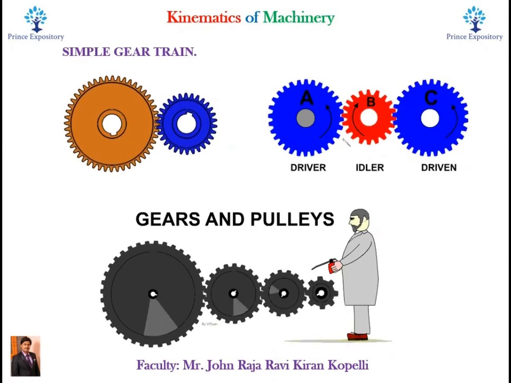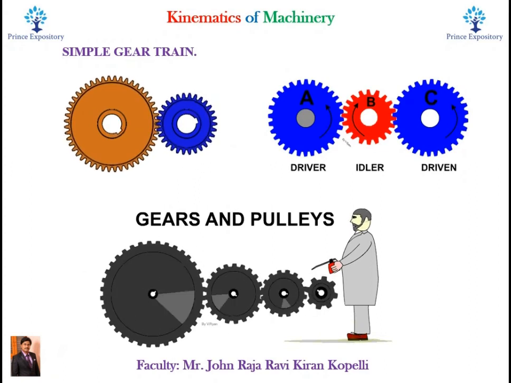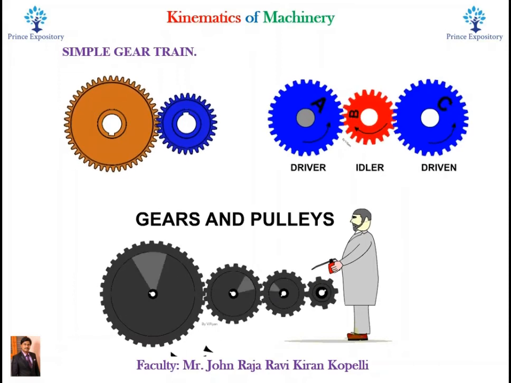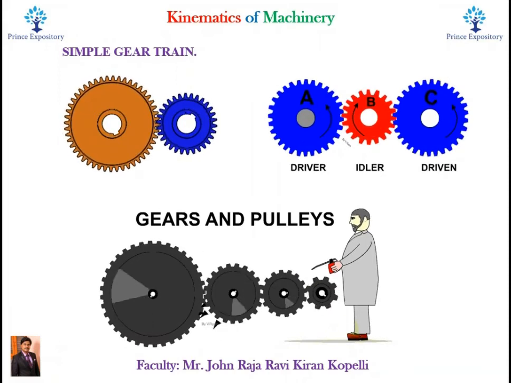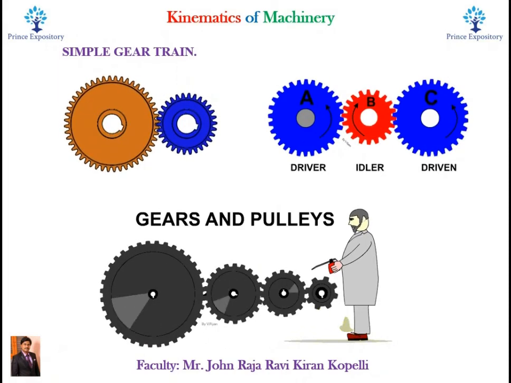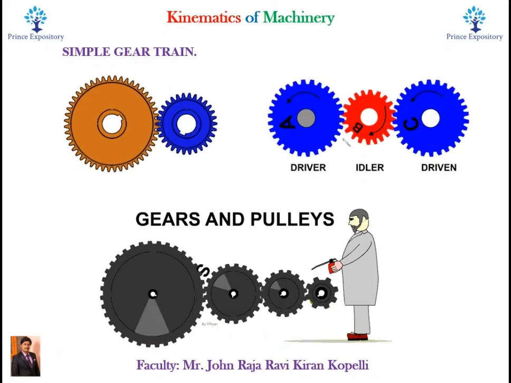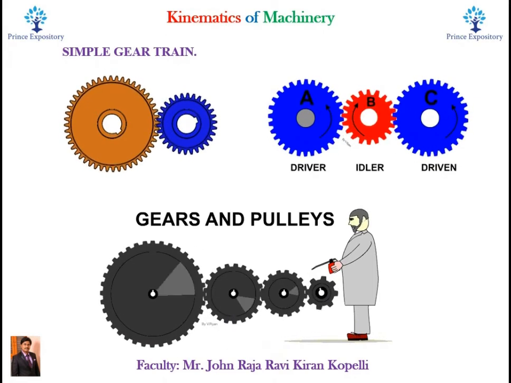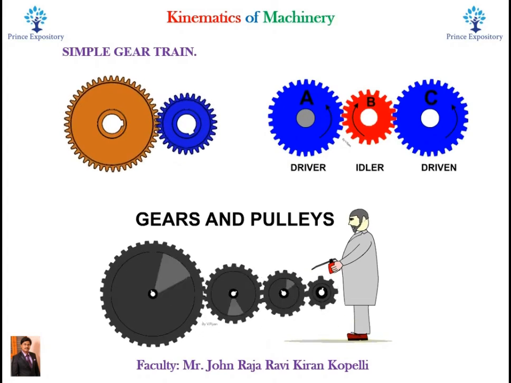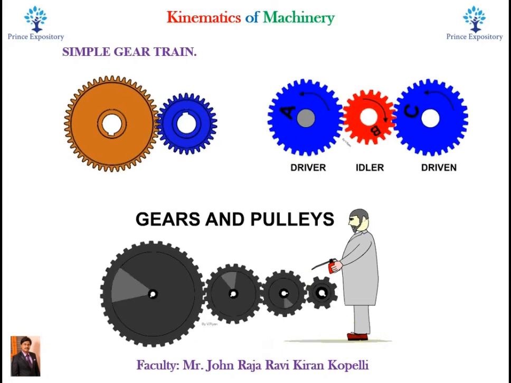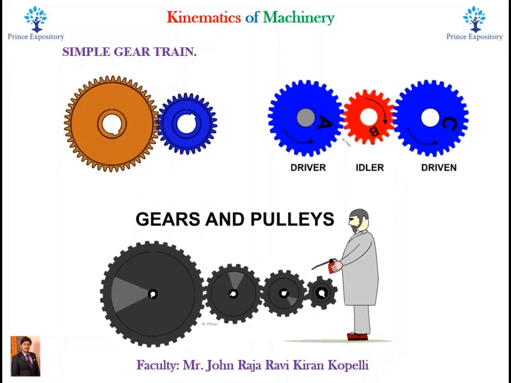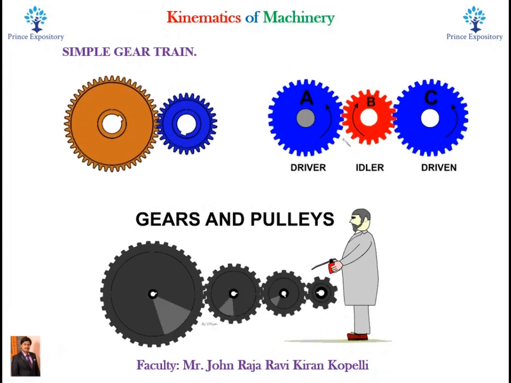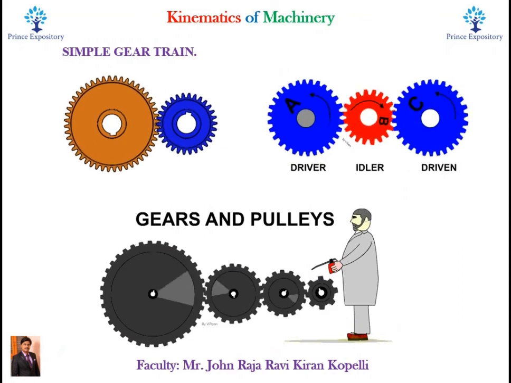Now if you look at the third arrangement, four gears are seen in the arrangement. Among the four, the bigger one is called the driver, and the smaller one towards the man is called the driven. And two gears that are kept in between, mounted on the single shaft, those are called intermediate gears. Now, in the third arrangement where the man is standing, two is an even number. Two intermediate or idler gears are kept in this arrangement.